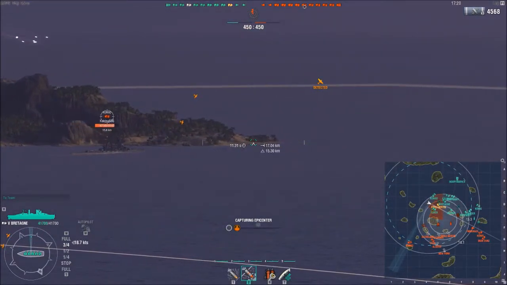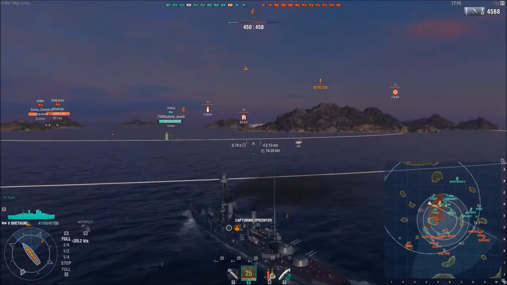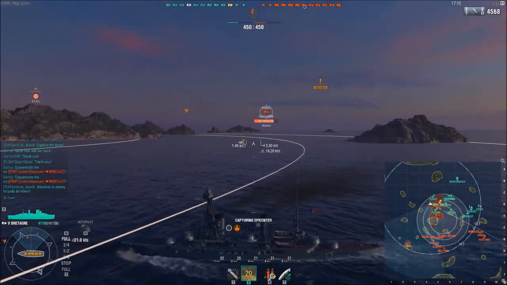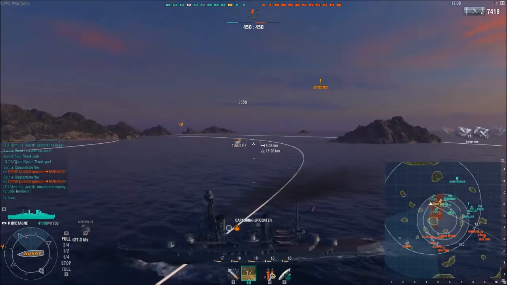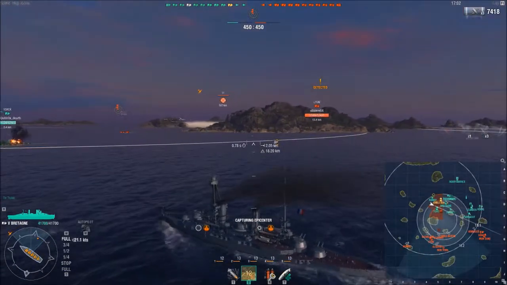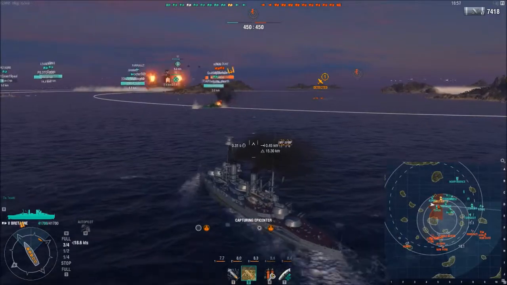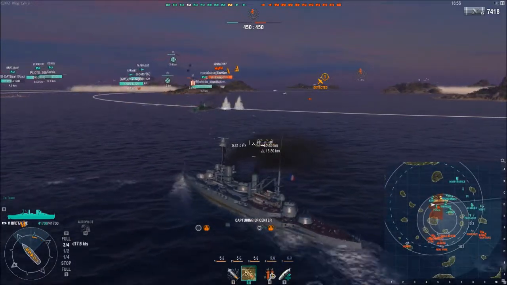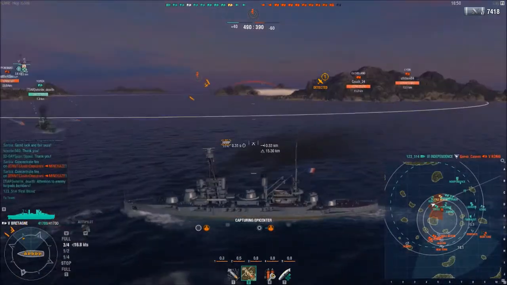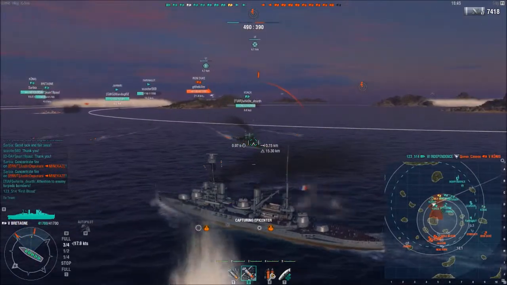A 4,000 damage salvo on that Congo at 16 kilometers, like, that's decent. I'm not really complaining. So, as usual, we're trying to use this island to limit the number of enemies that can shoot at us. I was originally going to try to get closer, but it looks like there's actually a lot of people on this side. So, yeah, let's not do that.